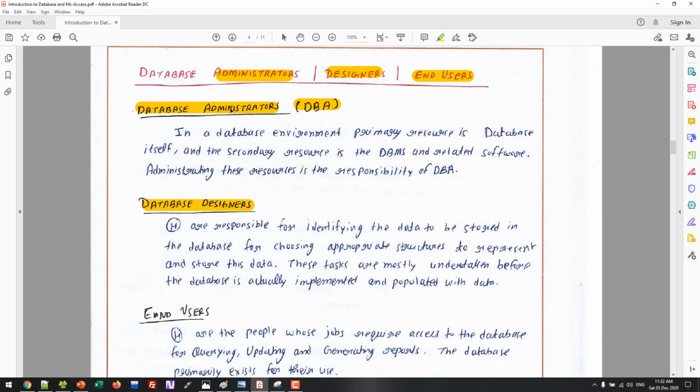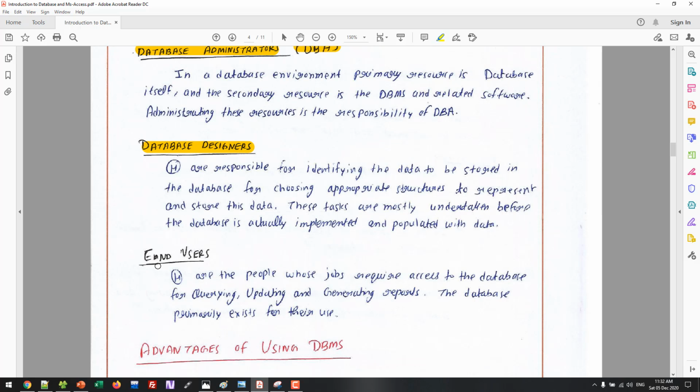So we can say the AES, Abhilashi Education Society, are the administrators who maintain those buses, who decide which person will enter, which person can travel via those buses or not, who will drive the bus, who will operate the bus, and how the proper maintenance of those buses will be conducted. So end users are the people who use those buses for commute. For example, the faculty, the students, or other staff members.